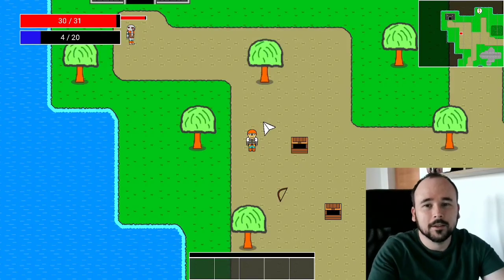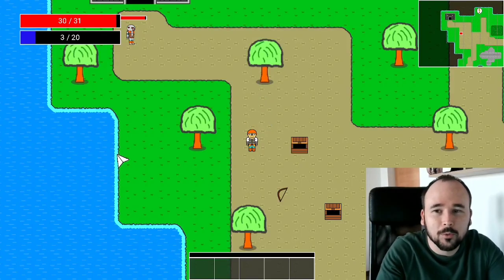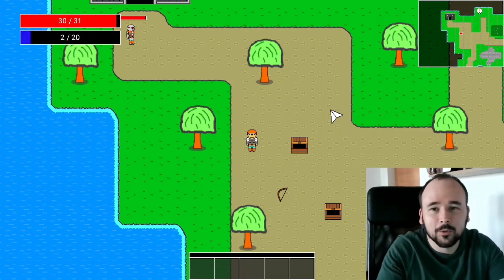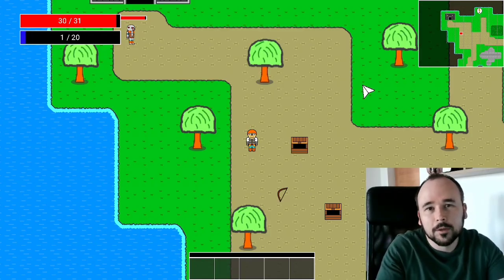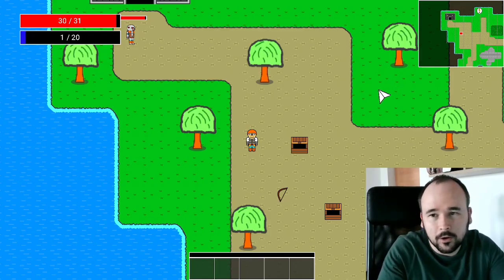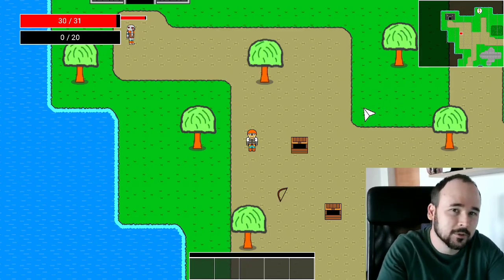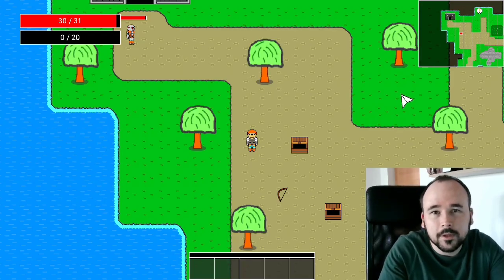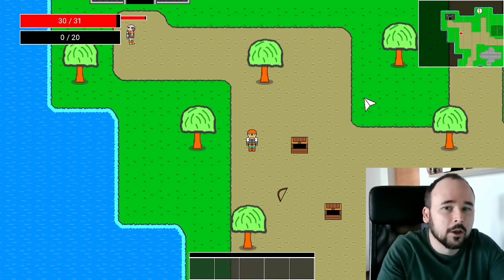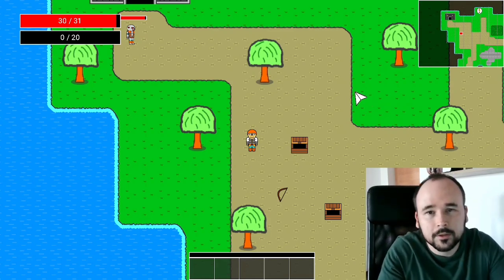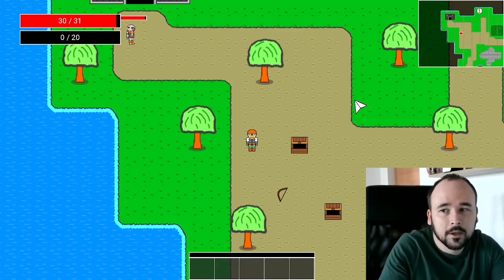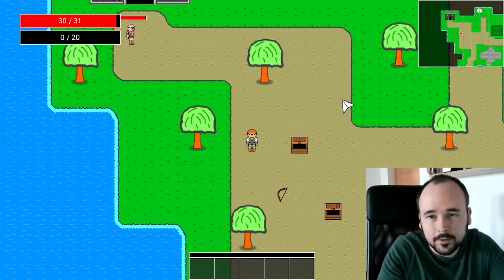Hi everyone, in this video I want to show one of the core systems behind my RPG engine, which is the stats system. Before getting into it, just a quick context. The entire project is written in C# using the MonoGame framework. All the gameplay logic, UI and systems are built from scratch in code without external libraries. This gives me full control over how everything behaves, especially systems like stats.